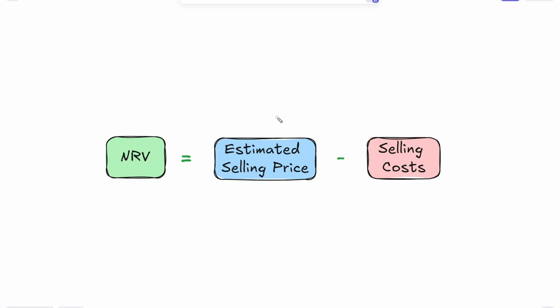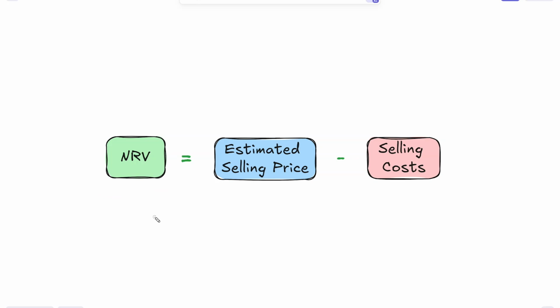Now, before we open Excel and go through a practical example, let's see what the net realizable value is all about. First, what is NRV, net realizable value? In order to calculate that, we need to figure out the estimated selling price or the current market value that we can realize the specific asset at. And then we also need all the associated selling costs like marketing, delivery, stuff like that. And the difference between the two is our NRV, the net realizable value.